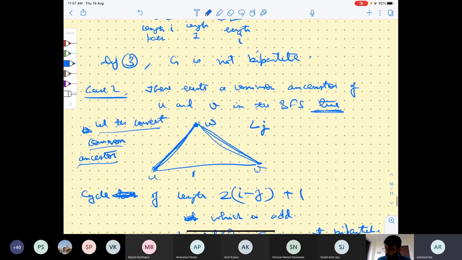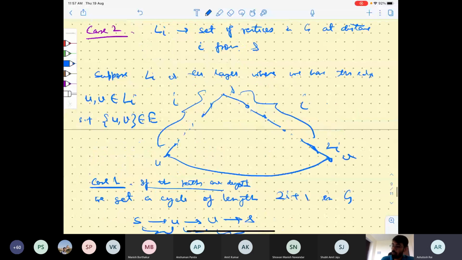Okay, so this was the proof of correctness of the algorithm, that whatever we output was actually right. If the graph is bipartite, then the algorithm correctly outputs that it is bipartite. In fact, it also produces a two-coloring of the graph. And if the algorithm says it is not bipartite, that means there are two vertices in the same layer which have an edge, or they have been given the same color by the algorithm, and then the algorithm says no, then actually the graph is not bipartite because we have produced an odd cycle in that case.